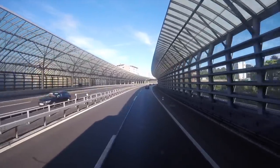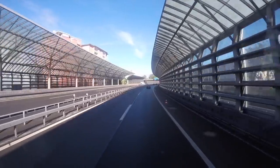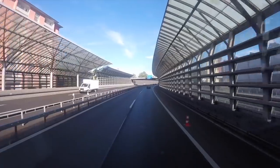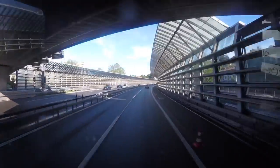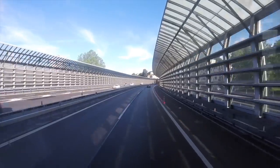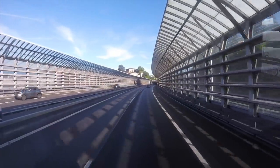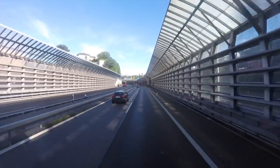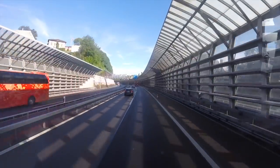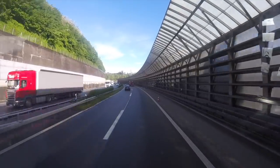So I just get to do the drive in the daytime, which will be quite nice. I expect I'm going to hit a load of traffic up here now, like I did before. It's 8 o'clock in the morning. Probably be rush hour. Never mind. At least it stopped raining. That's the main thing. No more mud. Right, let's see how we get on.